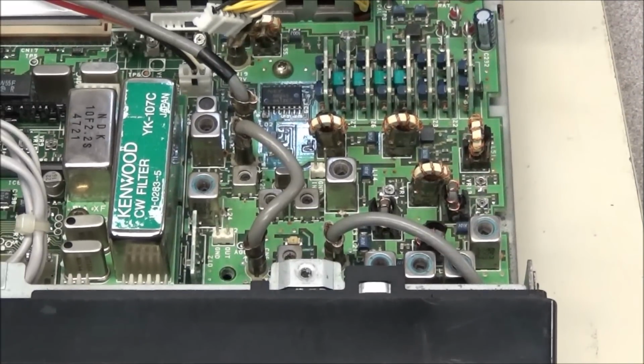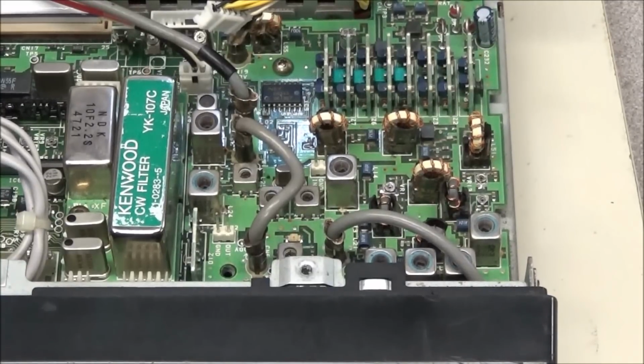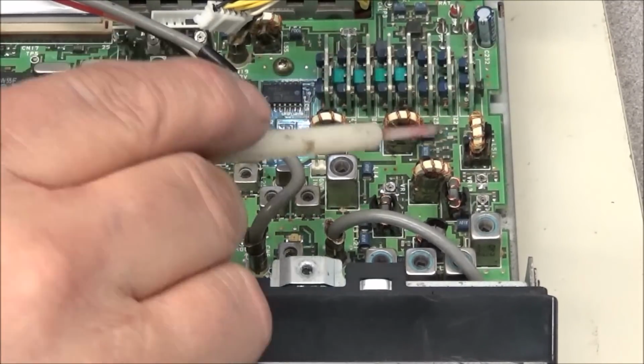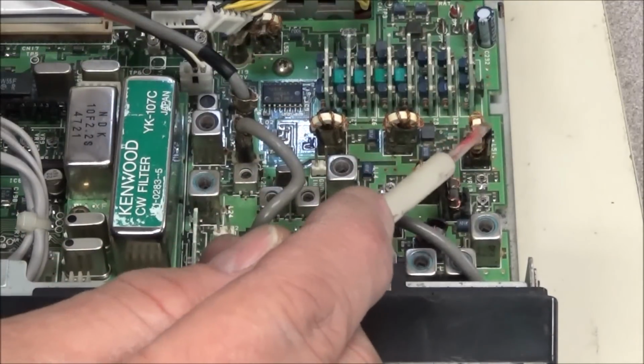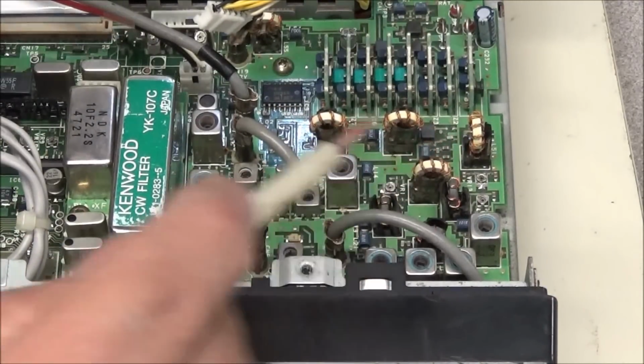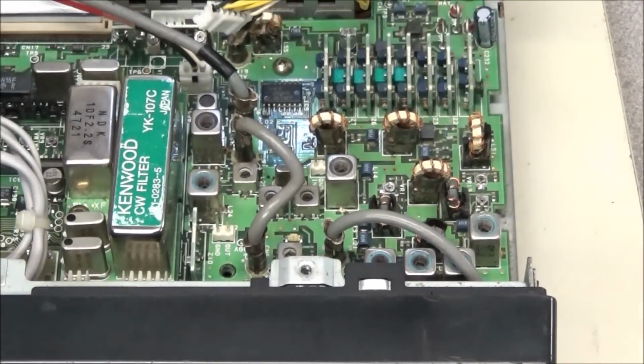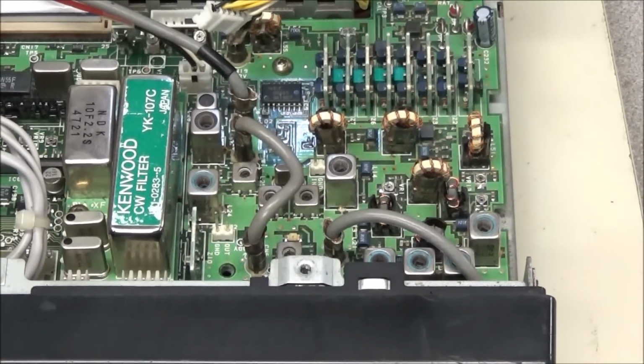I decided to look at the other coils since we were already doing that. And I found this coil right here. That's L51, just on the outside of the mixer. And you can see it's loose also. And one side of the form was broken. And when I put the microscope on it, I was really surprised.